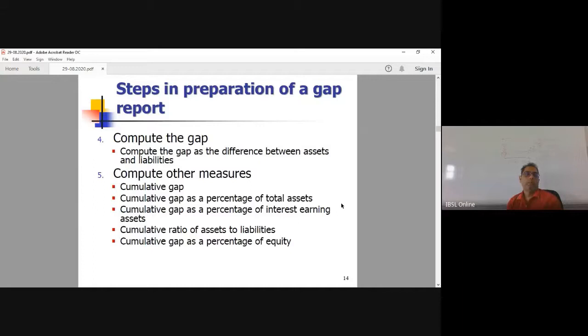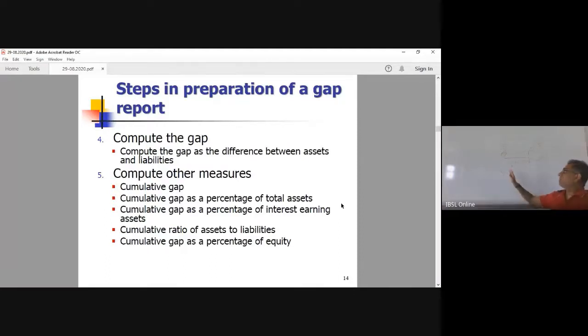step number 4. Compute the gap as the difference between assets and liabilities. In other words, you have your assets for 3 months, your liabilities for 3 months, and you look at the gap there. So we'll say 3-month assets of 100 and 3-month liabilities of 50. There your assets exceed your liabilities by 50. So you're asset positive on the 3 months, which basically means you're a negative gap on 3 months. That's only for 3 months; I'm just saying you have to look at a cumulative level. But for the 3-month bucket, you're asset positive, which basically means you are negative gapped on that one. You have fewer liabilities in the 3-month bucket than you have assets.